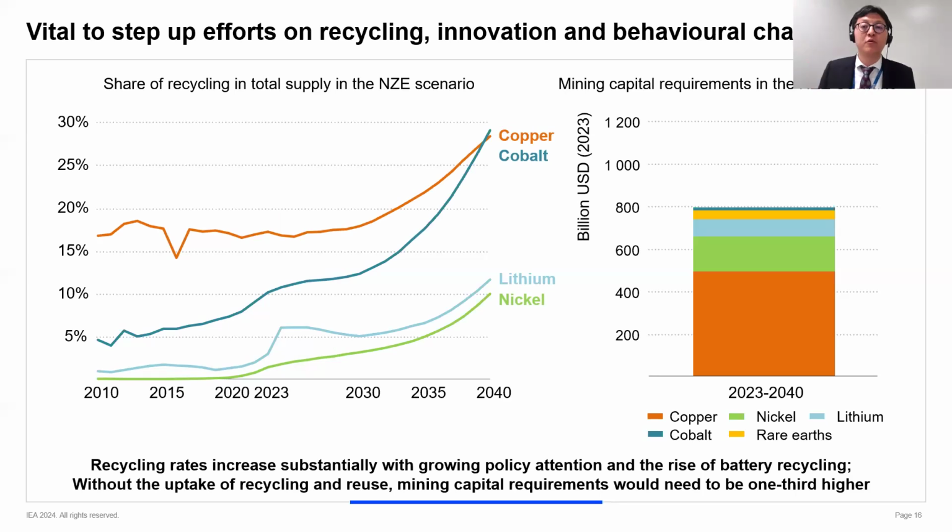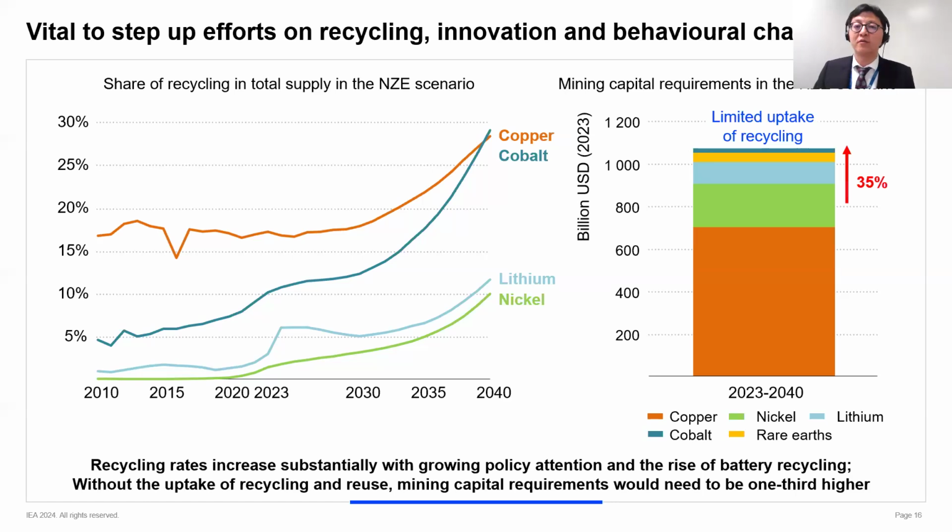So what does it mean for mineral investment? To achieve net zero goals, we estimate some 800 billion of investment is needed for new mines and mining operations over the next 2 decades. But without the uptake of recycling, as you see from the left side, the investment requirement would have been a third higher, which highlights the importance of scaling recycling to make the transition more affordable and reduce the financial burden to deliver all these minerals and materials.